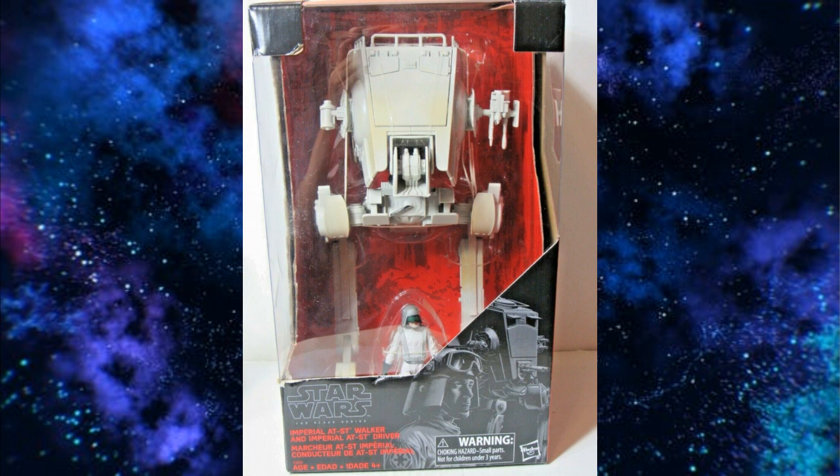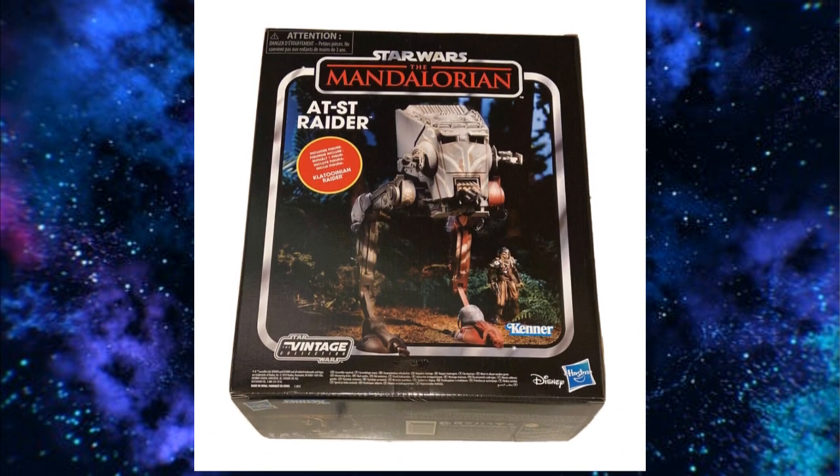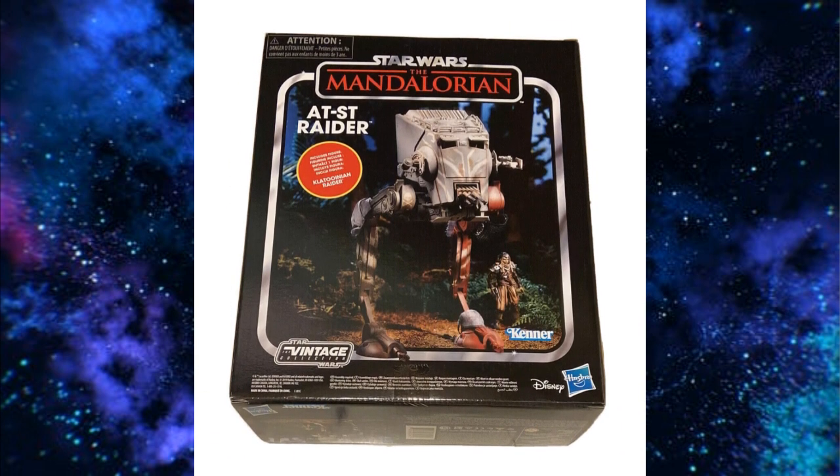I don't believe this one had the paint on the bottom, but this is the one I have still in the box. I guess I could look, but it does appear cleaner to me than some of the other versions. But researching and trying to find some pictures, I realized there's the Mandalorian one. I was like, what? Forgot about this one.